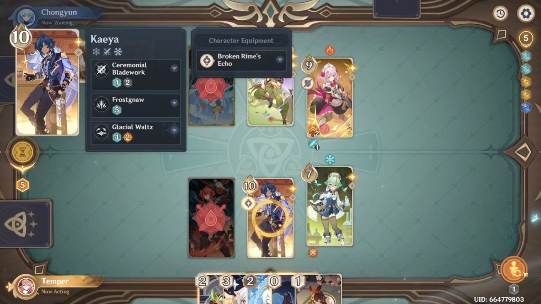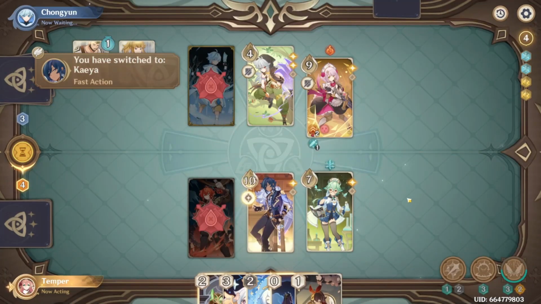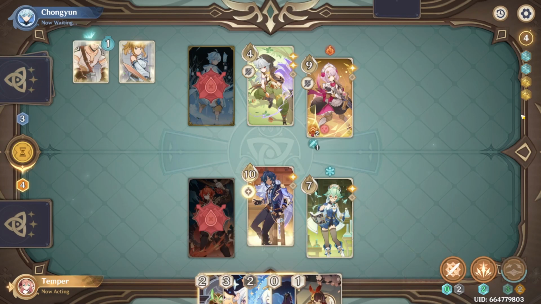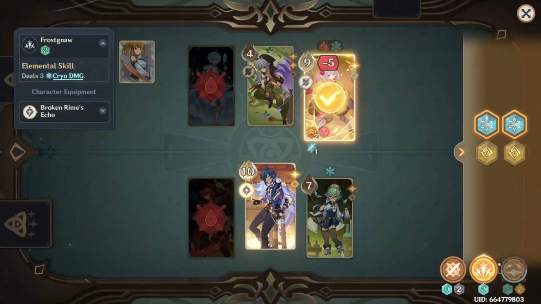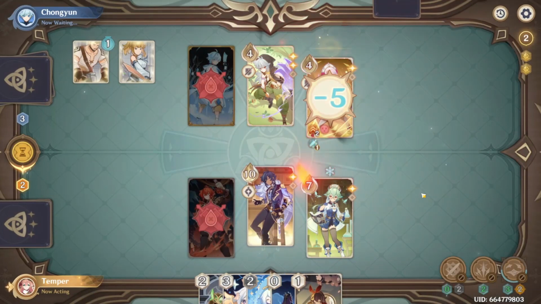Switch over to Kaya. This will be interesting. It doesn't cost me my turn because I still am able to do that. It doesn't actually matter that I spent the dice because I only have 4 mana. I can only do so many things in a turn anyway. So just basically nuking down. Dodge this!